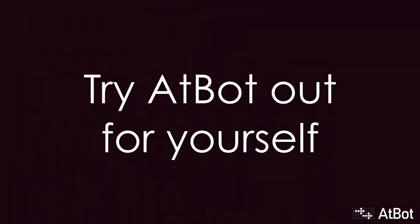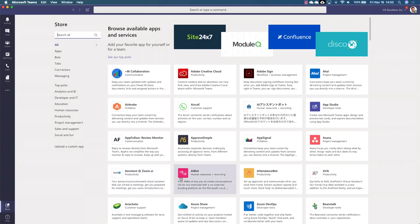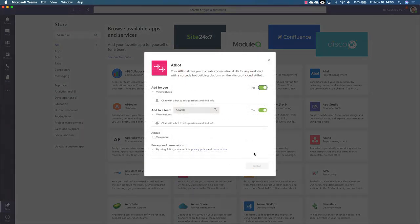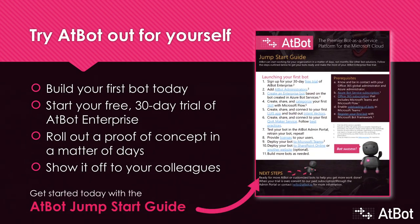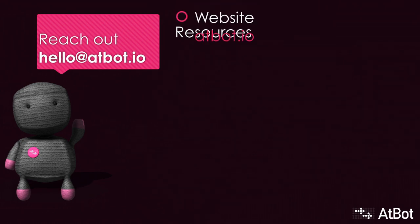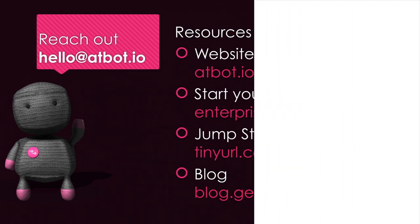That's a quick intro to how AtBot brings no-code chatbot technology to your enterprise. You can try AtBot for free from the Microsoft Teams Store. Our free AtBot comes with up to six flows to share within your organization, and each user gets up to three personal flows, which can help you automate work that only you do. And when you're ready to bring in the power of the admin portal and Q&A Maker, check out AtBot Enterprise. Claim your 30-day free trial of AtBot Enterprise today. Check out our jumpstart guide, linked in the video description, for more information. AtBot offers a lot to get your organization more automated, efficient, and built for a 21st century self-service mindset. Find out more about AtBot today from these great resources, and we're always here to answer your questions — just email hello@AtBot.io today.